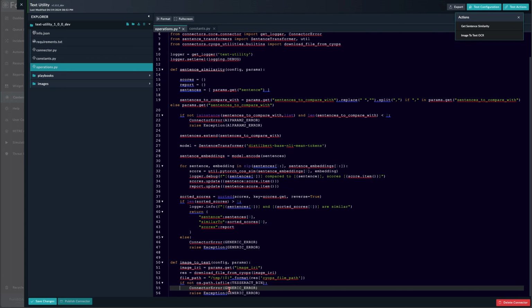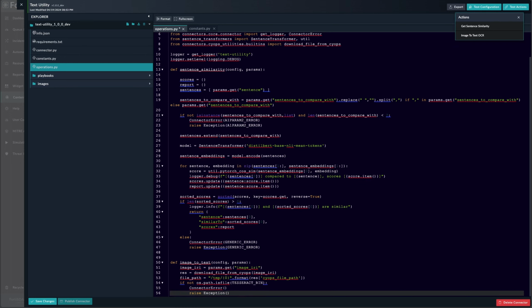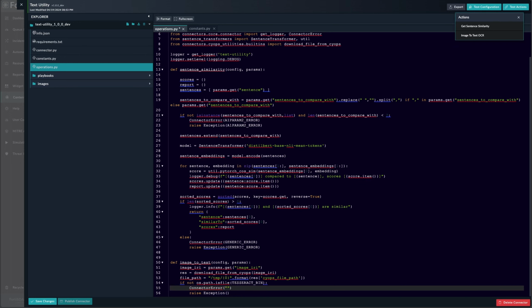Right. So instead of a generic error, we would write something meaningful, so people would understand why the playbook has stopped. So we can say: tesseract binary missing. Please yum install tesseract.